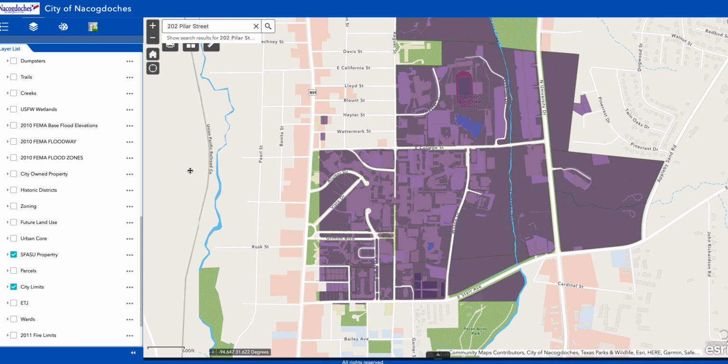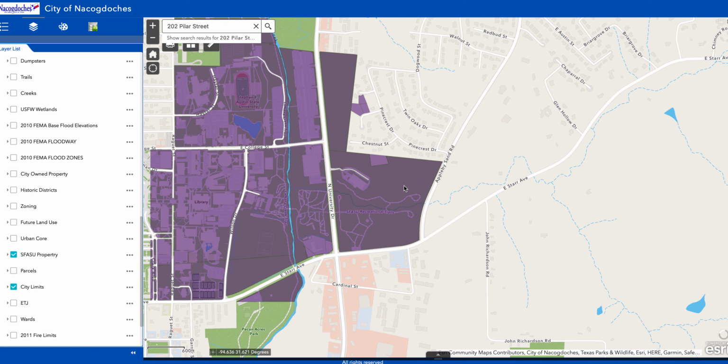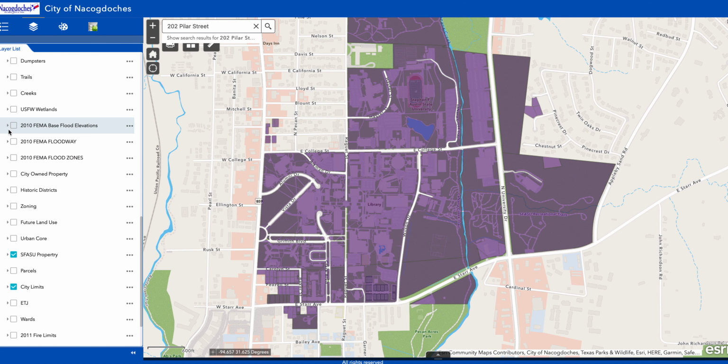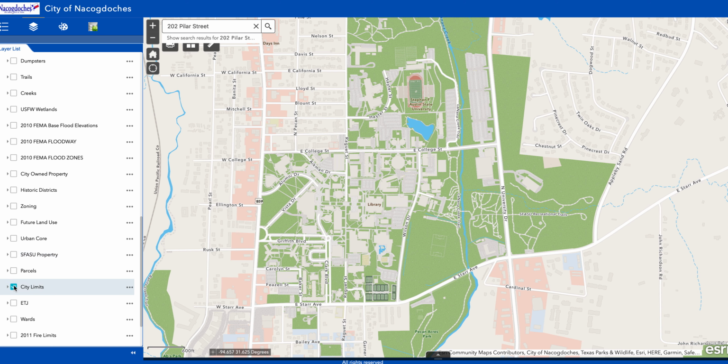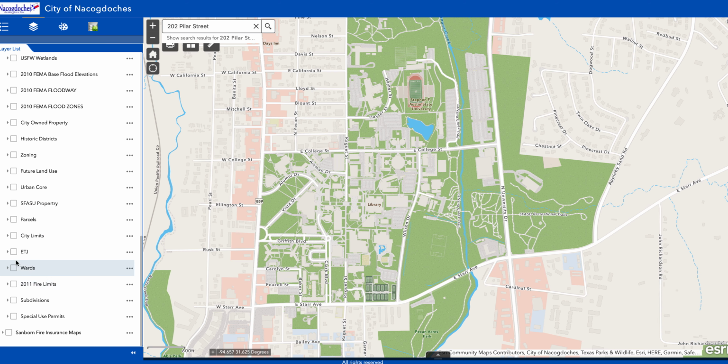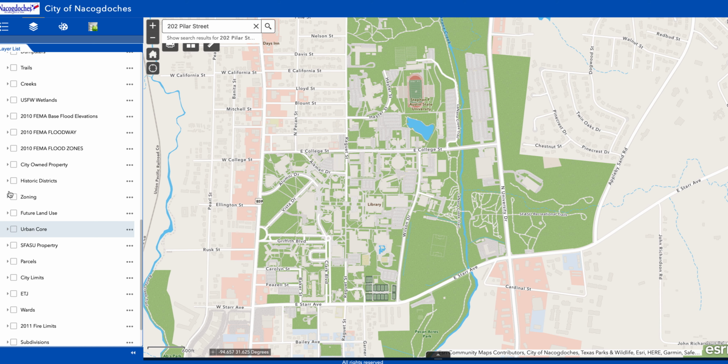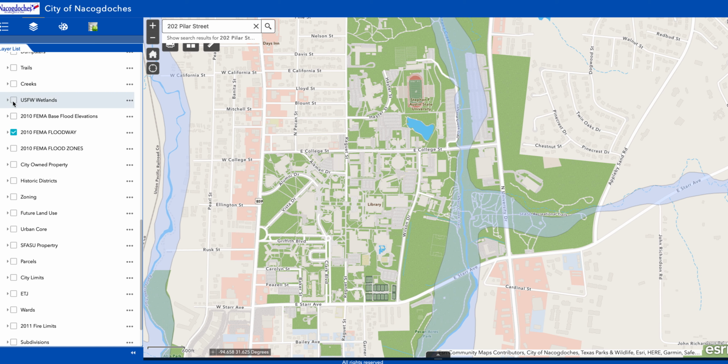There's just a lot of resources on here. And I think it's really important as you start to think about building businesses or getting jobs. Let's say you go work somewhere where you want to show off a little bit and you want to say, hey, look, I know where we can figure out if there's floodplains. We have a lot of areas that flood in Nacogdoches, so we can look at where those parts are. So if you want to buy a property and develop it to grow crops or to build a building, let's make sure it's not in the floodplain. Let's see where the flood elevations lie.